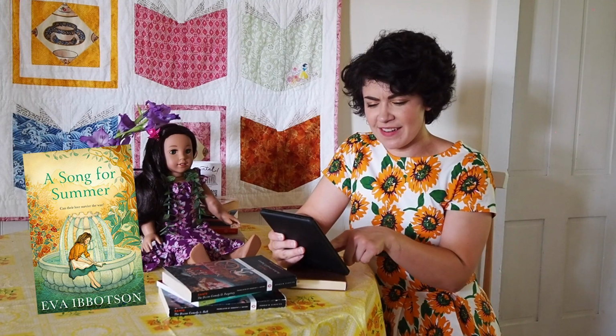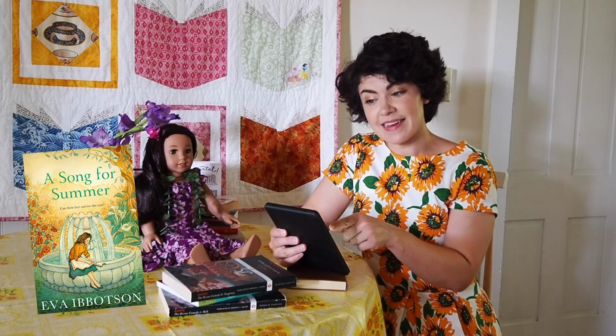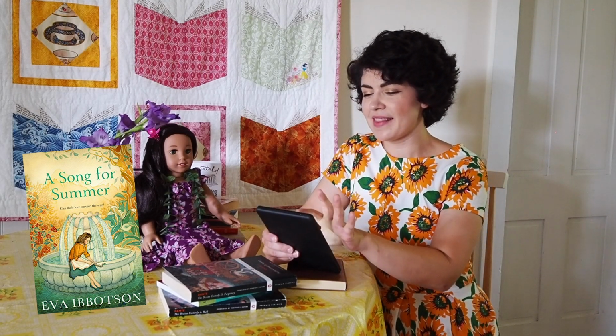At one point, they mentioned something called the Heiligenstadt Testament. Music is a huge theme in this. The hero is a composer. But that apparently is a famous work by Beethoven, and I had never heard of it previously, so I'm definitely going to need to look that up and read that at some point.